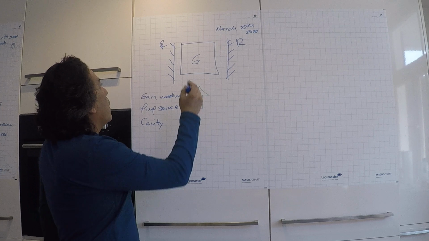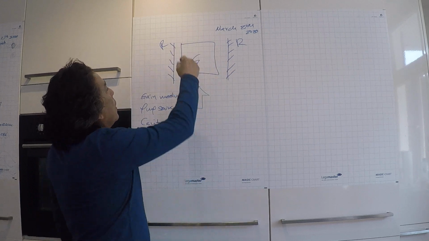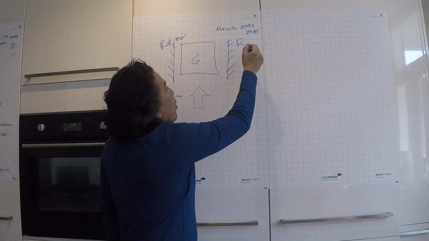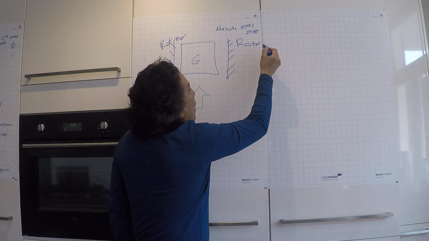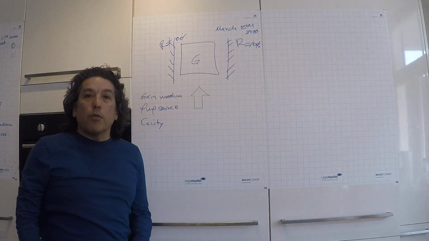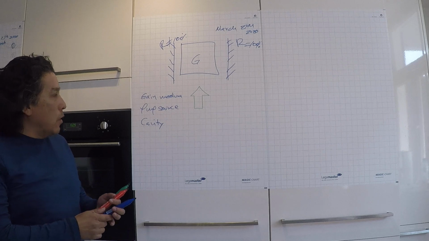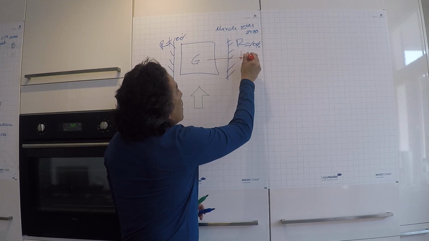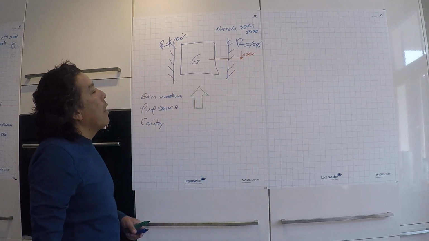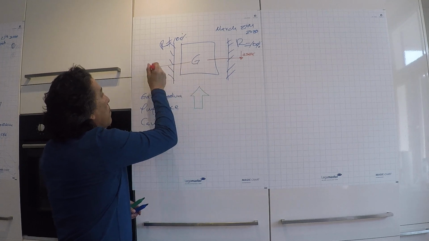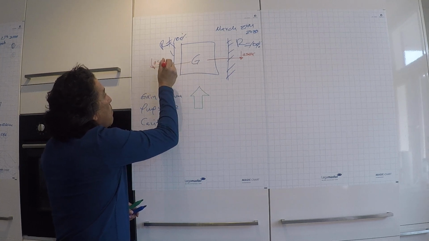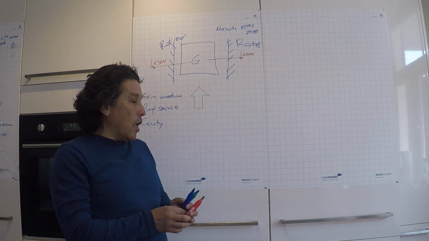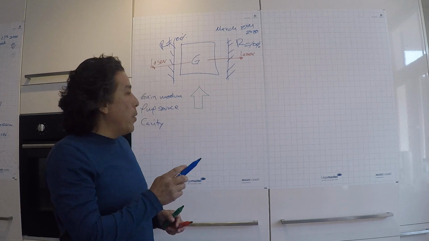The reflectivity of the surfaces might or may not be 100%. It's not a problem, but we have to have at least one of them not 100% just to be able to have an output. And obviously our output, let's say that our output is in that way. It can be that way, or it can be this way, and it can even be in both ways. It is a laser beam which would have the characteristics that I just mentioned in the previous clip.